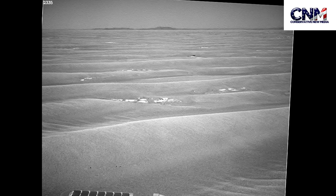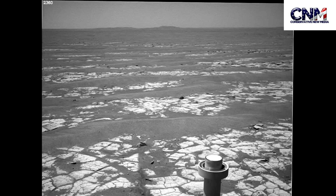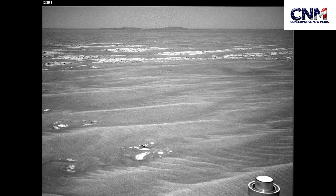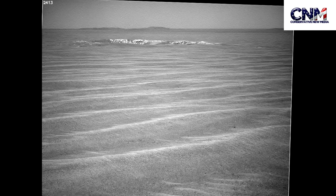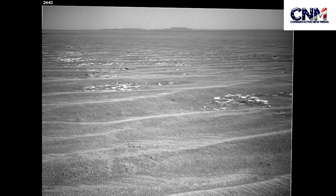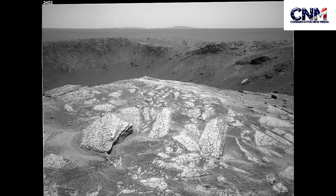Some of the coolest pictures are going to be coming up here soon that you can see in the horizon. And remember, this is only 13 miles. There is an entire planet — the red planet — set to explore. What about the polar caps? What about Gale Crater? What about finding water flow? What about what happens with the different seasons? What about digging under the soil? Are there microbes there? Is there life on Mars?